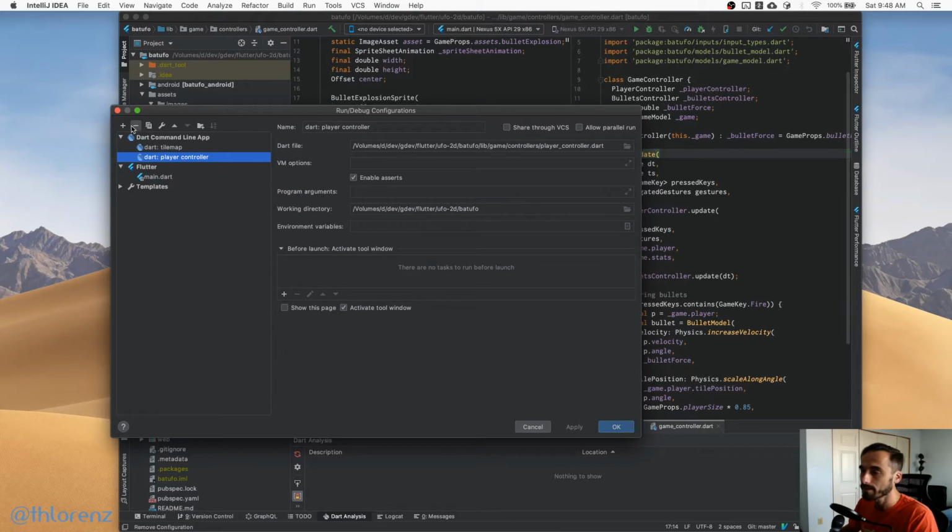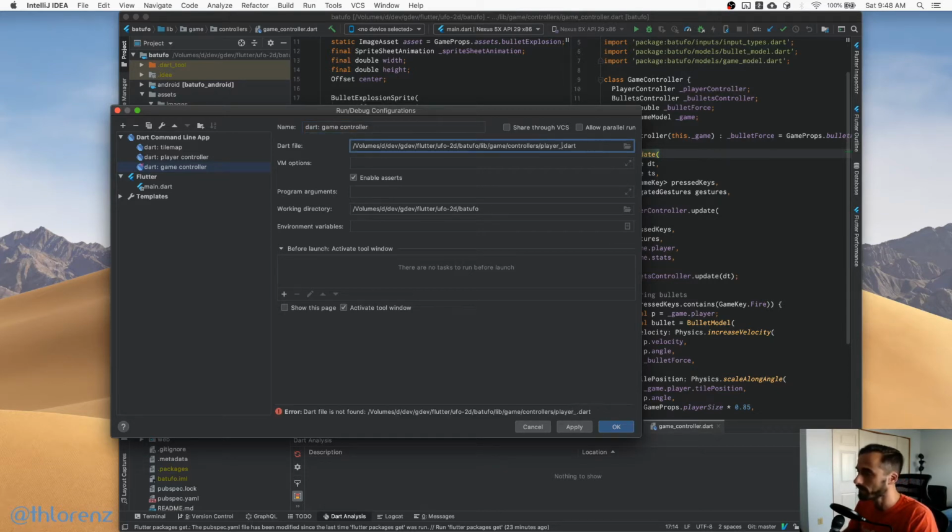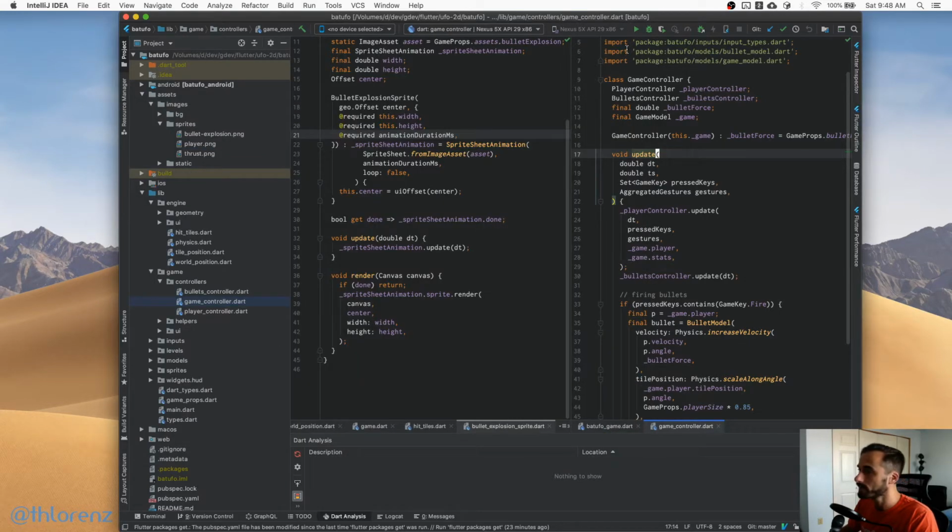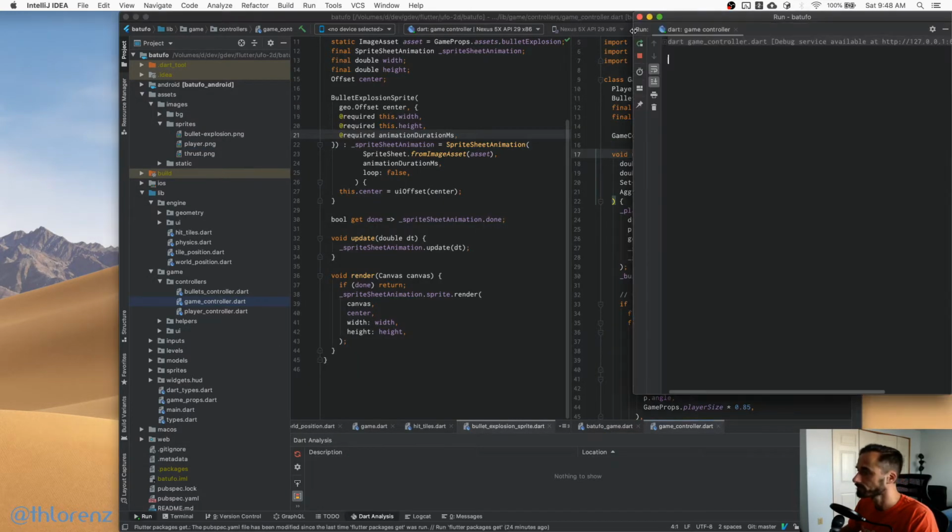And we keep this one around because in case suddenly we can't run the game anymore with pure Dart, then we can try, well, maybe is the player still working or not? And then we can start figuring out where maybe we made a mistake. Controller. Okay, so let's see if we can run that.